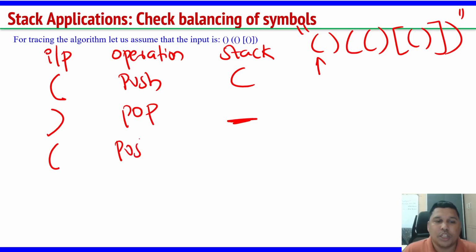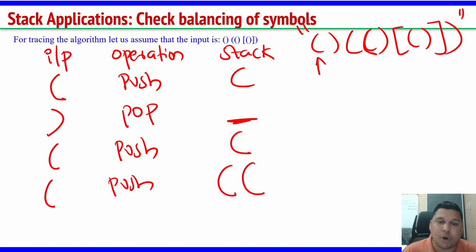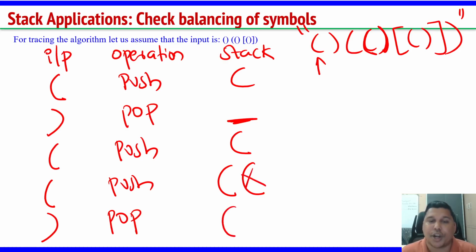So you do the push operation. Okay. Again, so stack becomes open round. Again there is an open round. So again the next element, you do push operation. So the stack becomes double open. Now the next character I got is close. Whenever I encounter a close, I have to do pop operation. So what I have to pop? I have to pop the topmost element. So this is erased now. Only one will be left. Check these two. Are they matching? Yes. Proceed. Now the current state is like this.